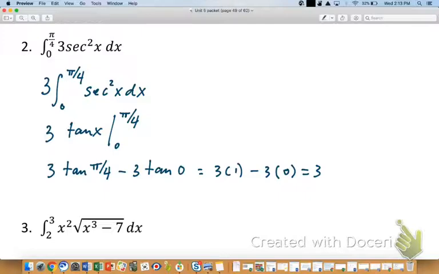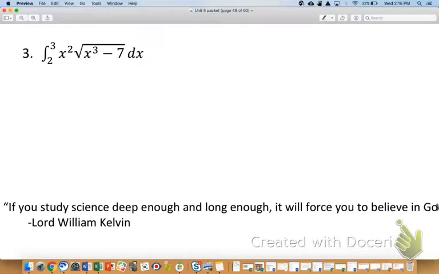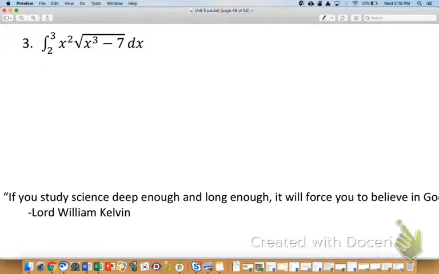I do want to get to 5 for sure. Let's look at 3, and let's do this one together. Let's see if we can get a little back and forth going here. And since it's probably a little less familiar, let's do number 3. We'll at least start 5. But let's get 3 in here, and we'll at least set 5 up, and we'll get to 5 tomorrow probably for sure. So let's do substitution on 3.